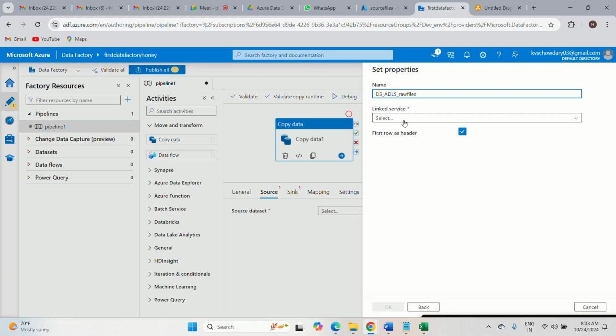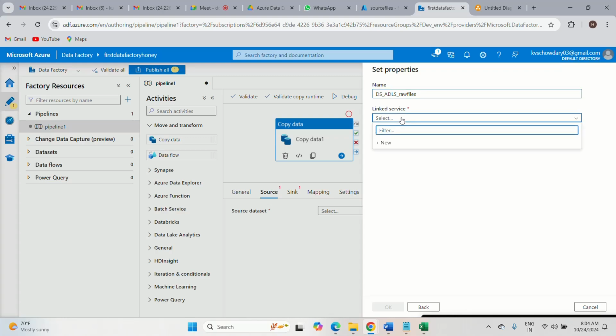This is another component of Azure Data Factory. First component is the pipeline, second is activities, third is dataset. While creating the dataset, it will ask for the linked service. A linked service is nothing but a connection string. Basically, it defines the connection to the particular location we need to connect to. For example, here we have data in ADLS Gen2 storage, right? It builds one connection. Connection details we consider as the linked service.